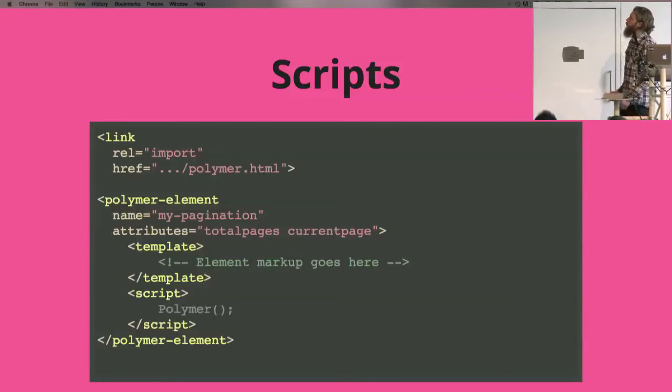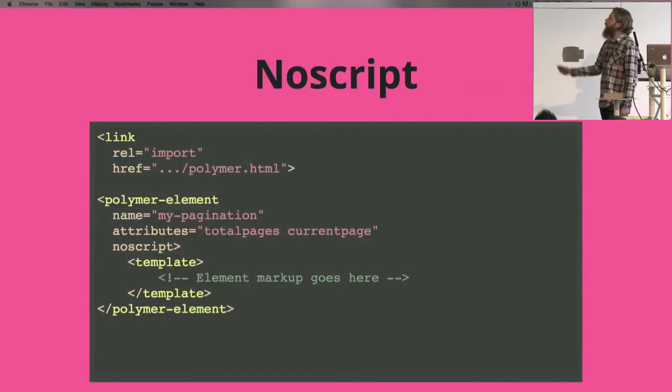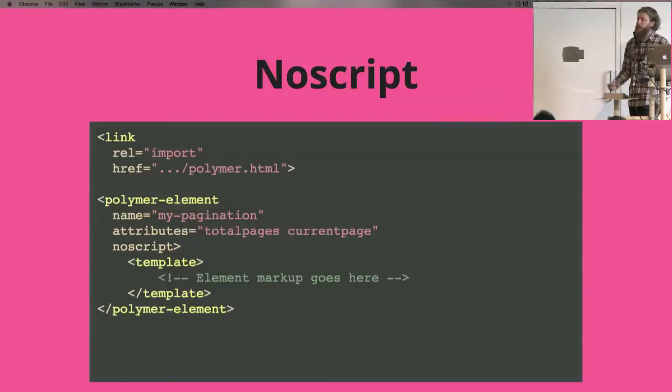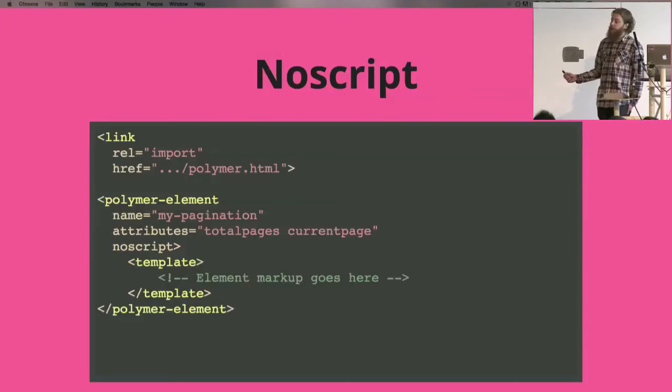Because we're not using scripts on this pagination, we'll take the scripts out and we need to add a noscript attribute there. Otherwise your element won't load. I'm not sure why it is exactly. I think it's because it's waiting for you to tell it to do something on ready. This will just load it in straight away. So this is a web component. That's finished. That's done. It'll load nothing in there because there's no markup and there's no styles, but that's all you need to start a web component.